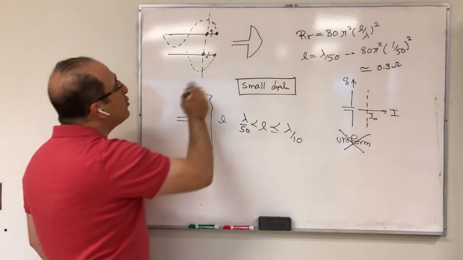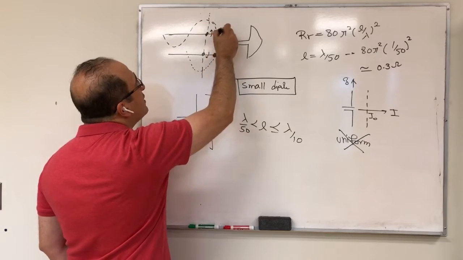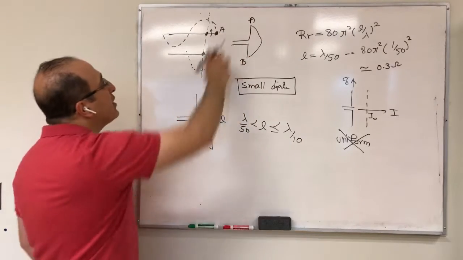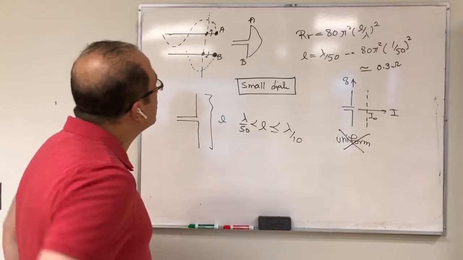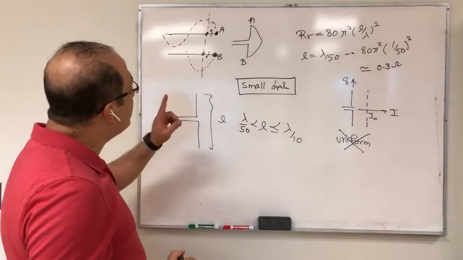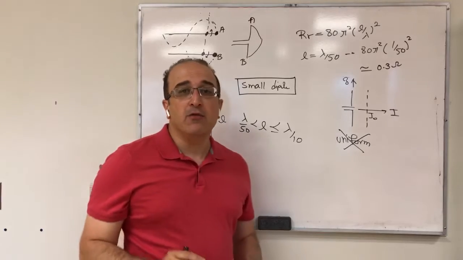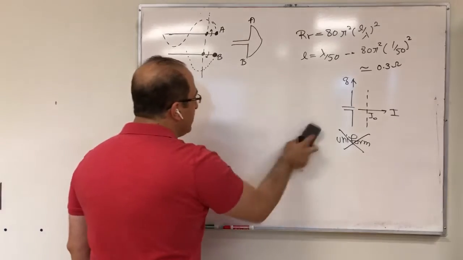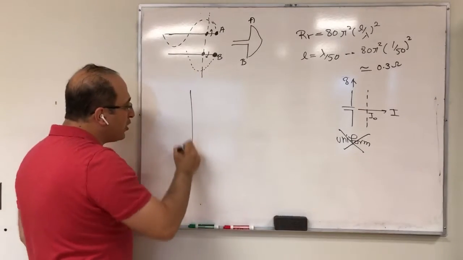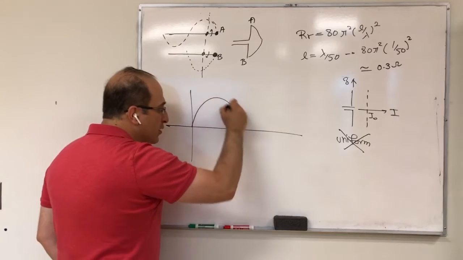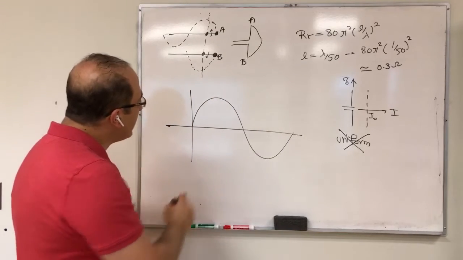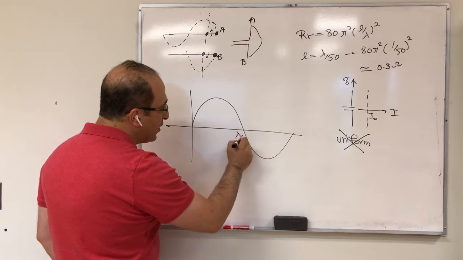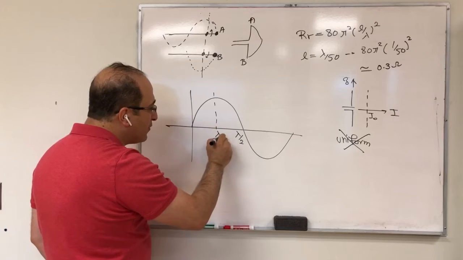And again, as you notice, the current at the end, this is point A, point B, needs to be 0 because this is an open circuit. But there is one simplification here, which is very useful for us. Before going to that, I'm going to plot a sine wave. This is my sine wave. Now look at the sine, which of course has some curvature. If you remember, this is lambda by 2, and this is lambda by 4.